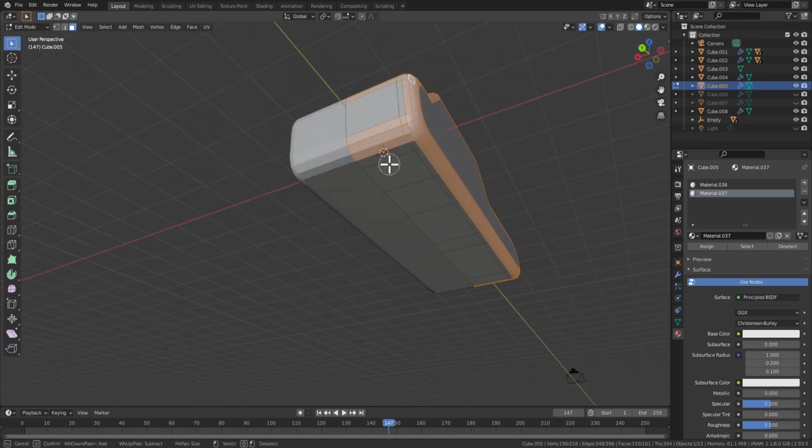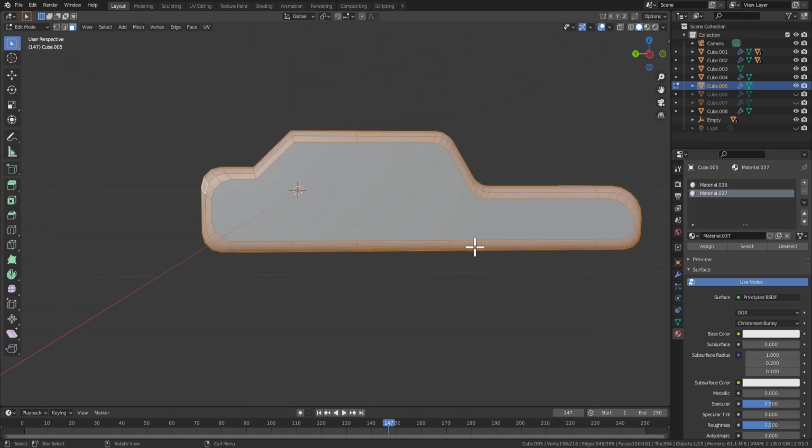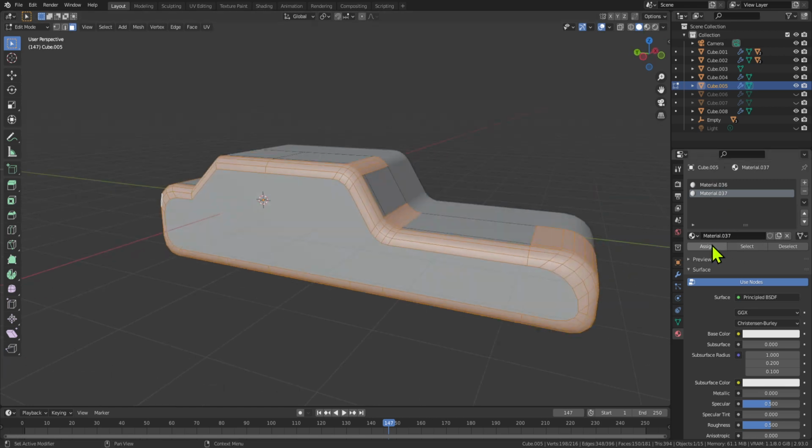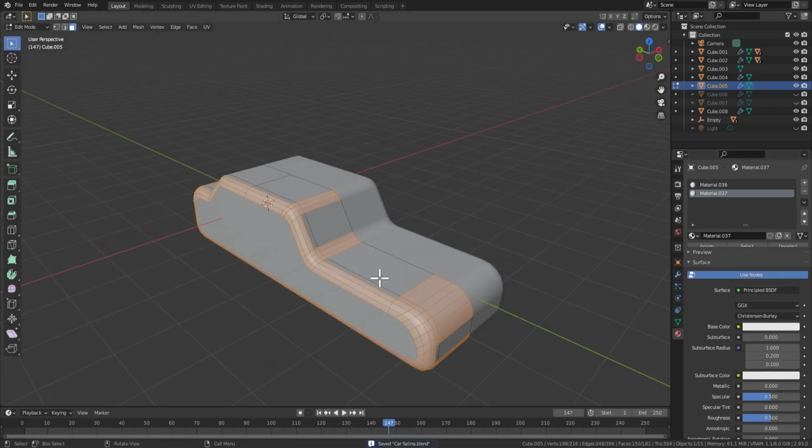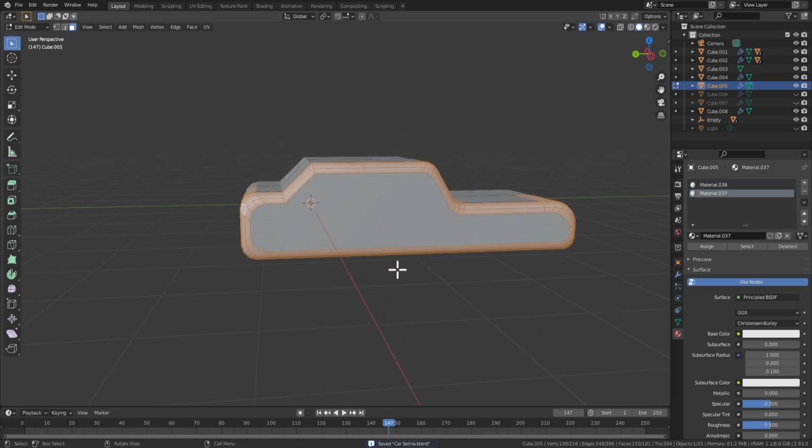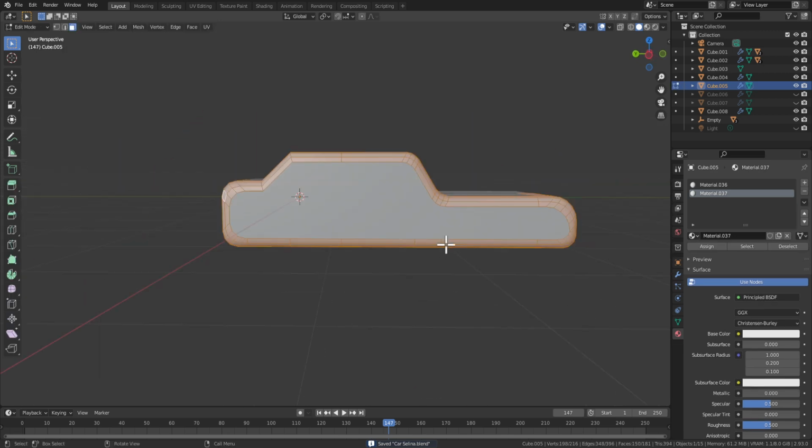I want to select everything that is smooth, or that shall be smooth. Assign that. Okay. So now the question is how to deal with the other thing here.